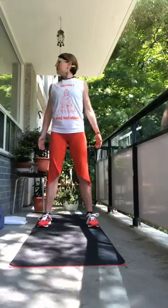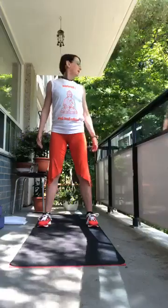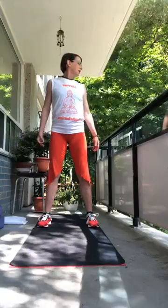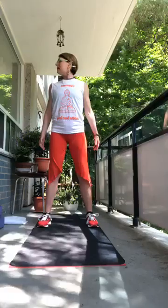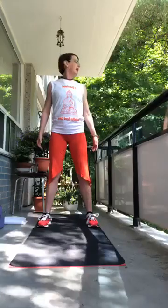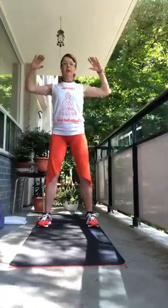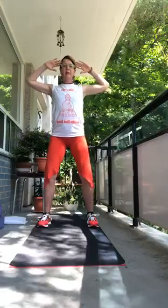Okay, we're going to also warm up your neck muscles by turning your head. So looking to the right, chin low over the shoulder. Looking to the left, looking to the right, looking to the left. Good, now we're going to be doing a lot of rotation, so let's warm up those muscles. Put your fingertips on your temples and bend your knees.